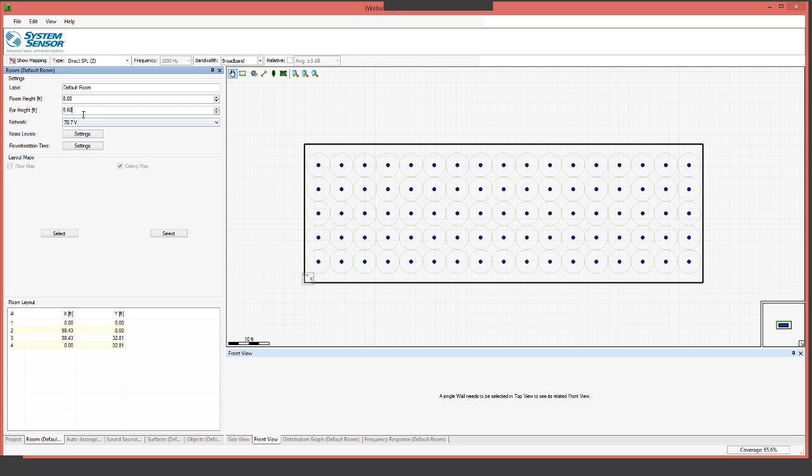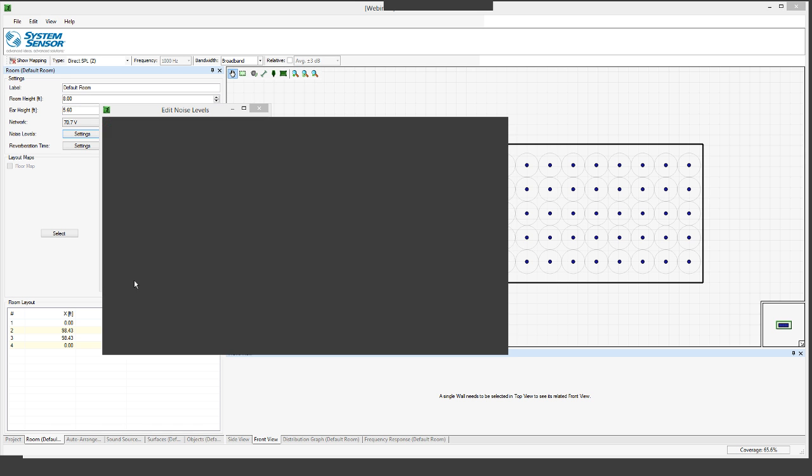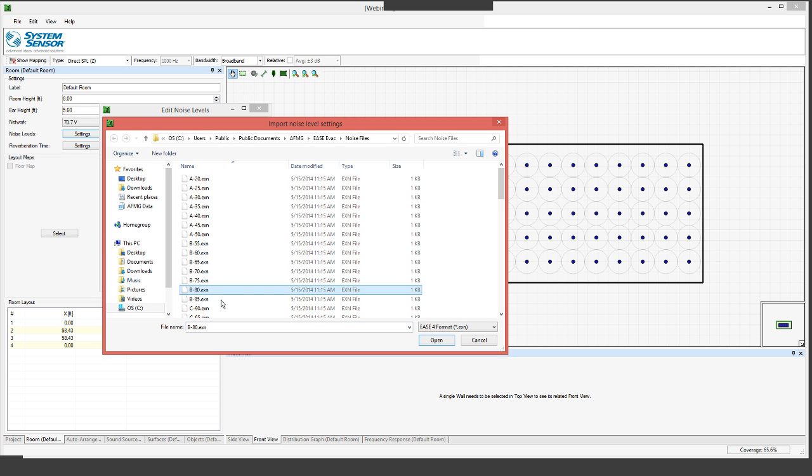The next thing is you can choose the network voltage that's going to be used. This is the amplifier voltage that will be used in the system. Here I've set it to default to 70 volts for North America systems, but you can also select 25 volts or 100 volts if you're working internationally, or a variety of other voltage systems. Next up is the noise settings, where we can choose to import a variety of different noise settings. We have some predefined noise values, A-weighted values that are described in the annex of NFPA 72, and you can load those in directly in order to see if noise is an issue with your project.